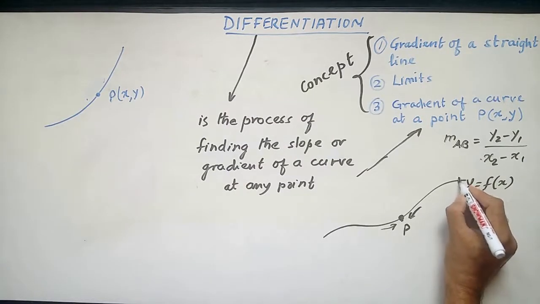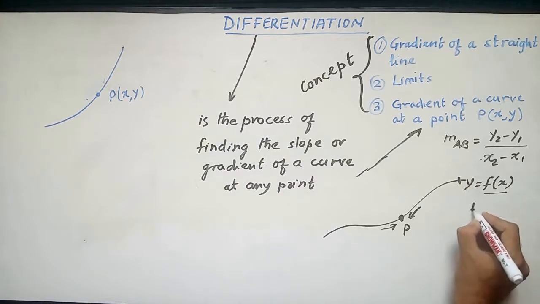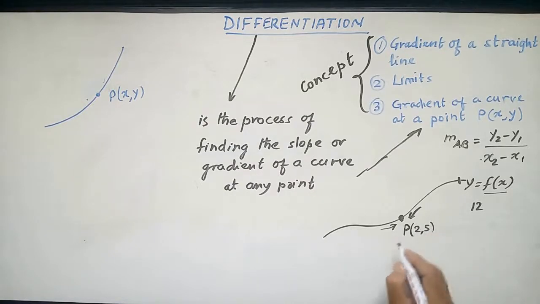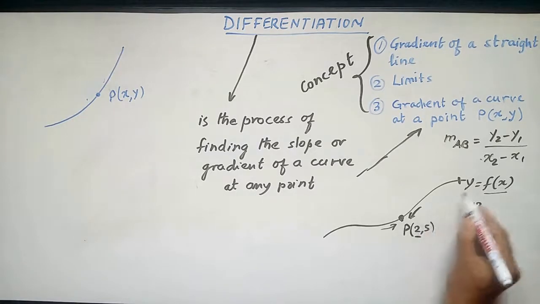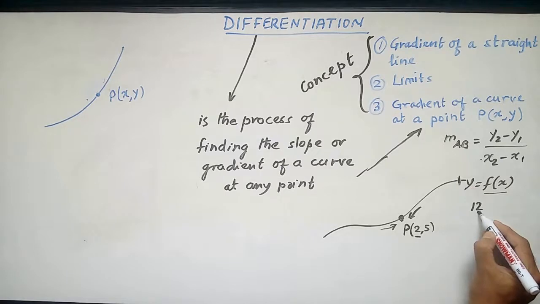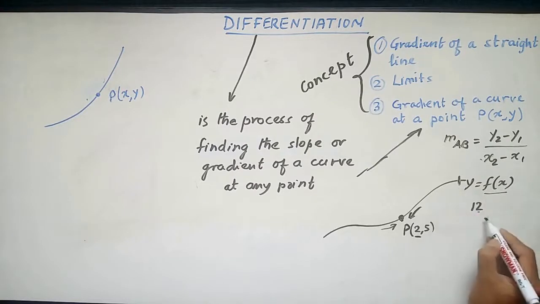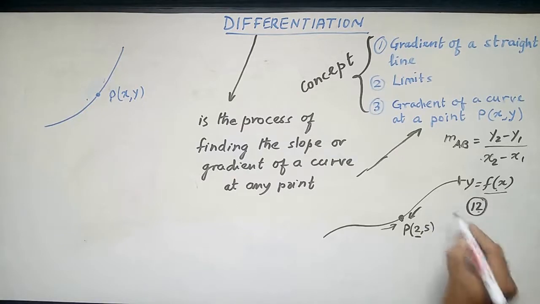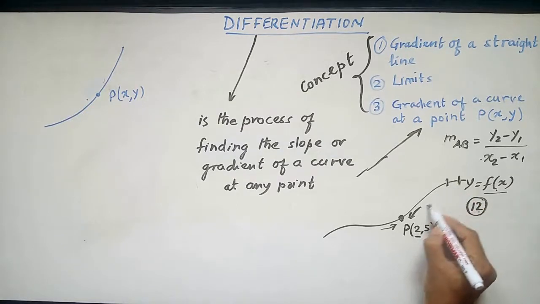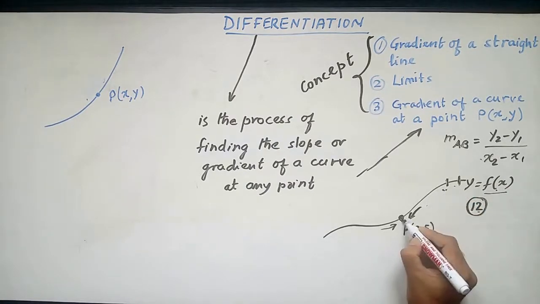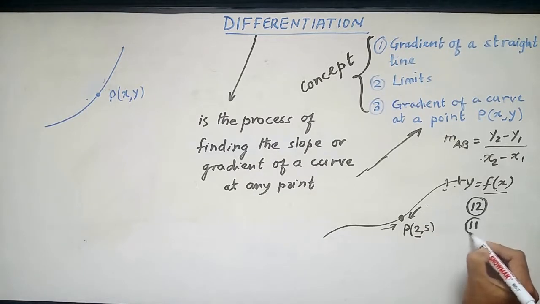Let's take a point somewhere here and find out the value of the function, let's say it is 12, and this P is a point (2, 5), let's say. So we want to find out the limit at the point P. Let's take any point here, y, which is 12, let's say, away from the point P, and plug in the value into this function, and let's say we get a value of 12. We come closer from the right hand side towards this point P. Let's take another value which is closer and nearer to P. Let's say we get the value 11.